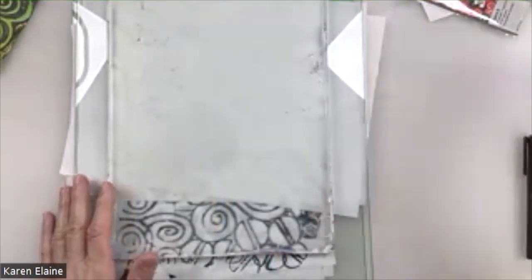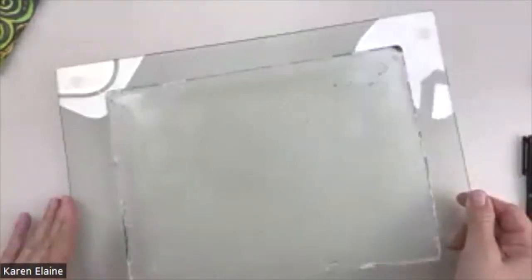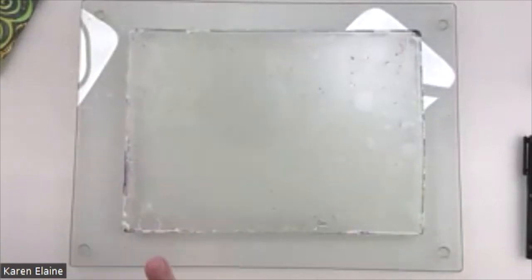Now I have my jelly plate. This is a 9x12 Jelly Arts jelly plate. And I'm going to show you the first layer that we did. But then I've already got dried ones, so you don't have to wait around for that. Okay. First layer, when you're doing this technique that Elizabeth showed, I'm going to do this horizontal. So I've got a nice gel plate, and I'm going to use a dark color.